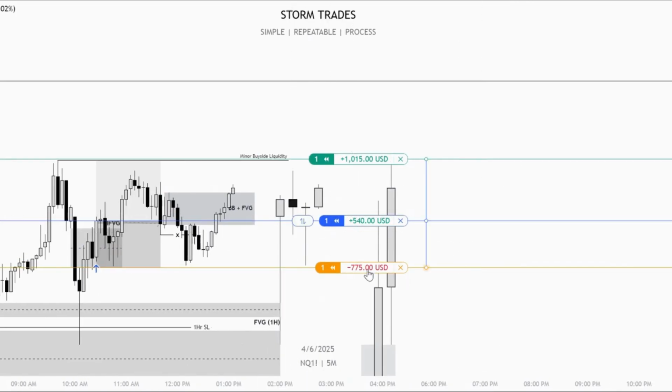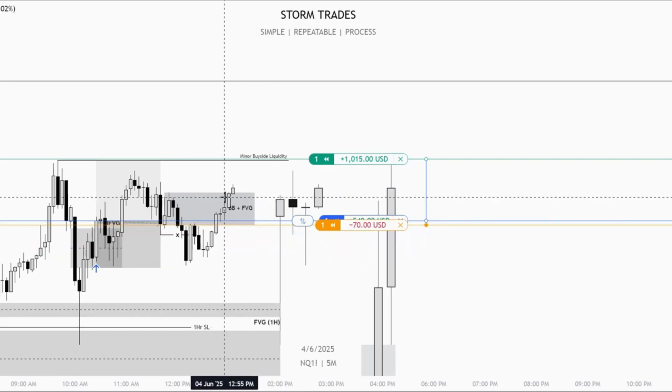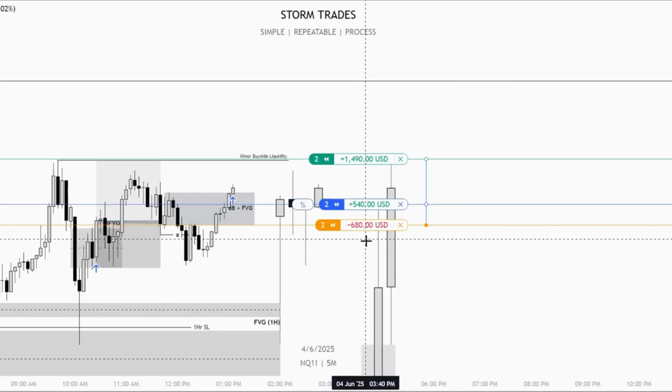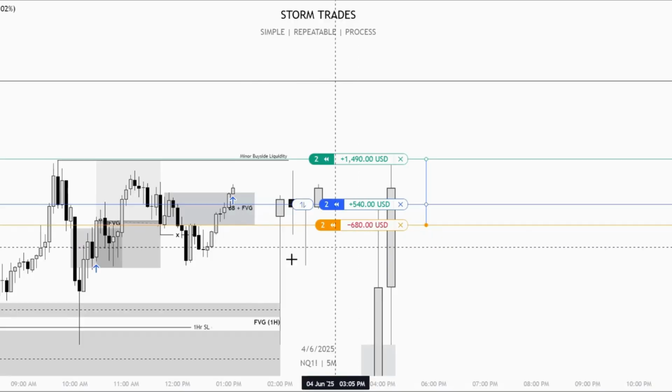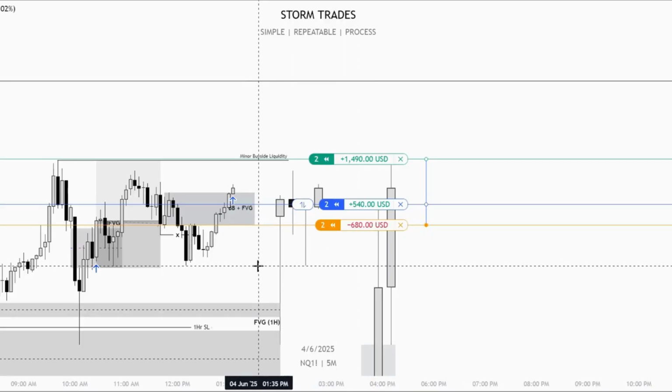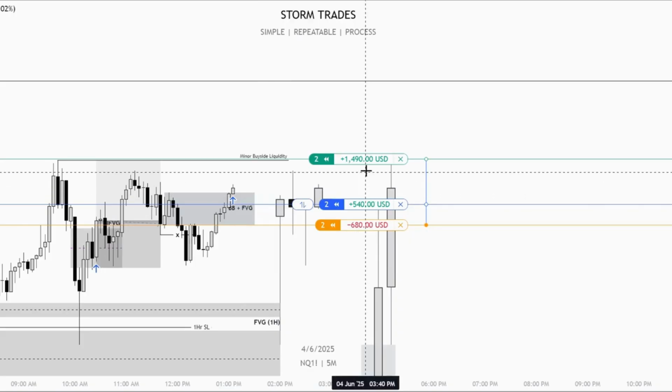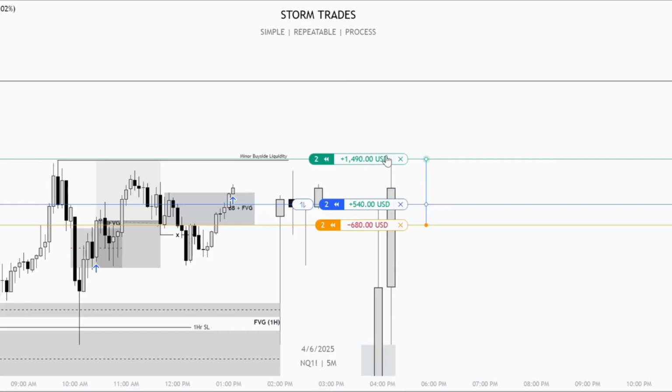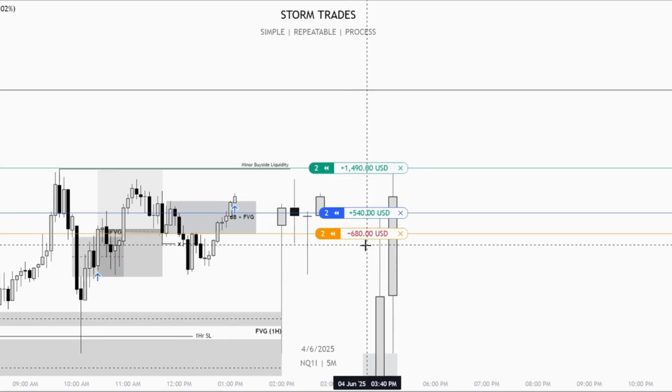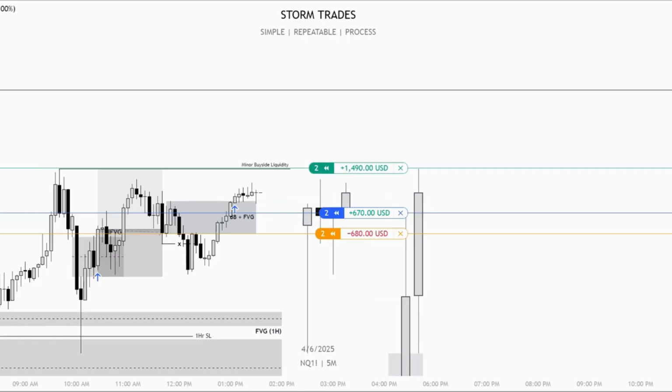Now, watch what happens when you pyramid in and reduce risk at the same time. So I'm going to reduce my risk from the trade that's currently profitable up to the low of this breaker block. I'm now going to enter another contract, and as you can see, my initial risk was about $150 more than this number, but now my potential profit is at almost $1,500. So it's an additional $500 in profit if we can reach that buy side liquidity, which we do rather quickly.